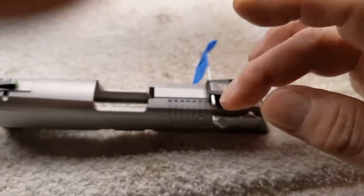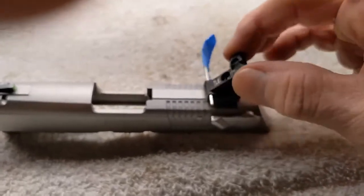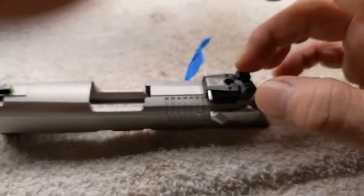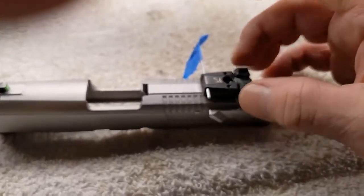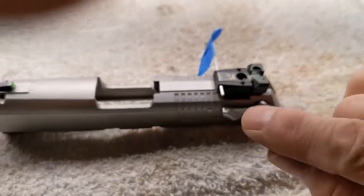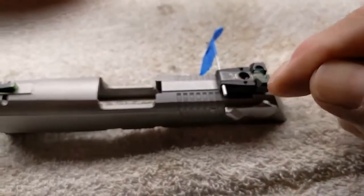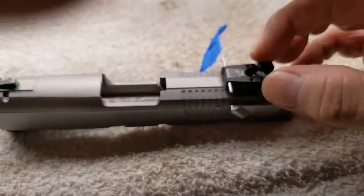See, this roll pin is going to tighten things up a little bit anyway. And that has got almost zero resistance there. And then it's going to be under spring tension when you're adjusting it. So I'm going to call that good.